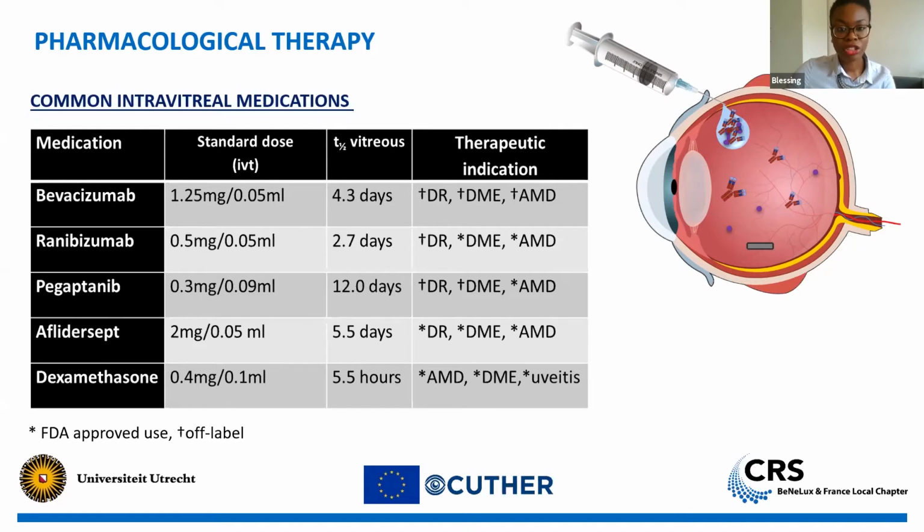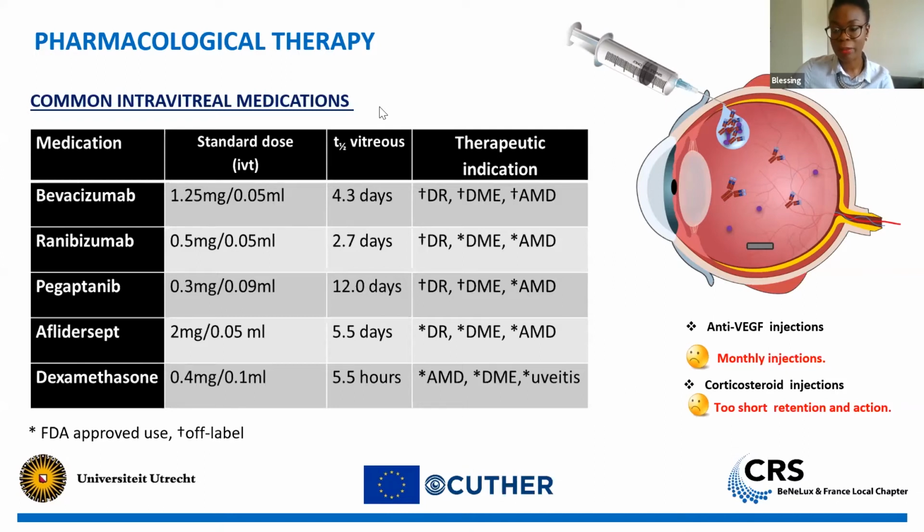But what I want to draw your attention to is the half-life in the vitreous of these drugs. You can see that they go from a couple of days to just hours. So when you think about the fact that these therapies are chronic, you can see that we always have frequent injections when talking about anti-VEGF, generally monthly or twice a month. And with corticosteroids, you see that the retention times are very, very low. Therefore, either you use an implant and have the risks that I described before, or it's really not viable as a treatment.